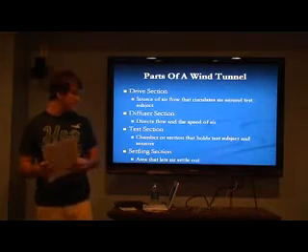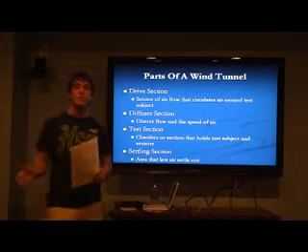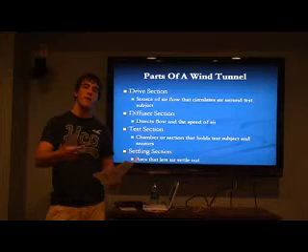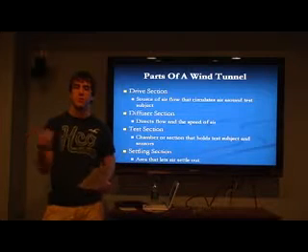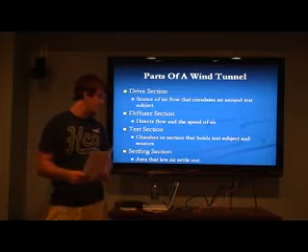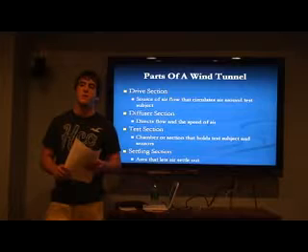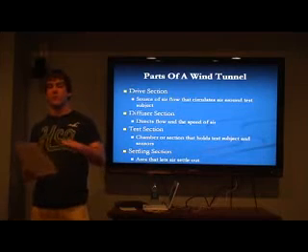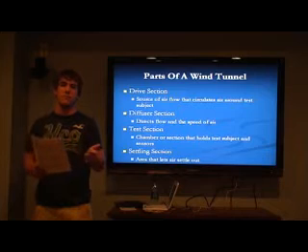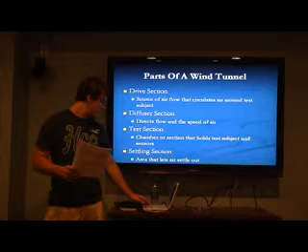Alright, the parts of a wind tunnel. First part of a wind tunnel is the drive section. It is the source of the airflow. It's what's pushing the airflow around in the circle in a closed circuit, or through the tunnel in an open circuit. Then it goes to the diffuser section. It directs the airflow and also slows it down so that it is not careening over the object and causing turbulence over it and variable stats.